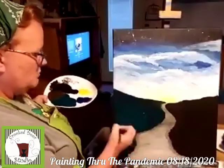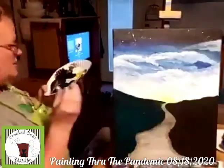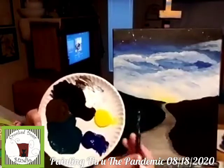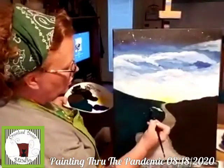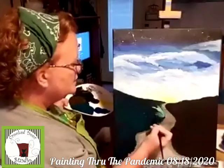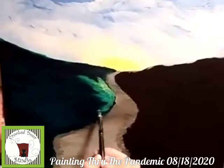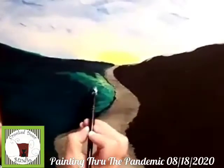Okay, so I've got green on my left side. Now, if I want to brighten it up right here, because the sun is going to hit this bright spot right here, I'm going to take this little yellow white that I have from my sun. I have green on my brush. I'm going to add just the tiniest bit of yellow white. And it's really going to pop when I put it on there. Oh, that's a lot. But I'm doing it while this green back here is still wet so I can blend it in. Okay. That's incredibly bright, but that green back there is still wet. And I'm using the tiniest bit of yellow white and fading it over into that dark green.